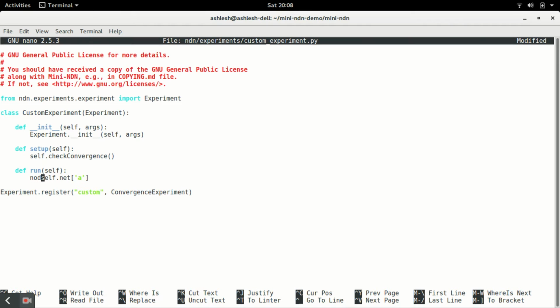So we will call this node A, and then you can run a command on node A. That will run your ping server on node A, on a prefix that's announced by the NLSR on node A, so that node B can reach it.